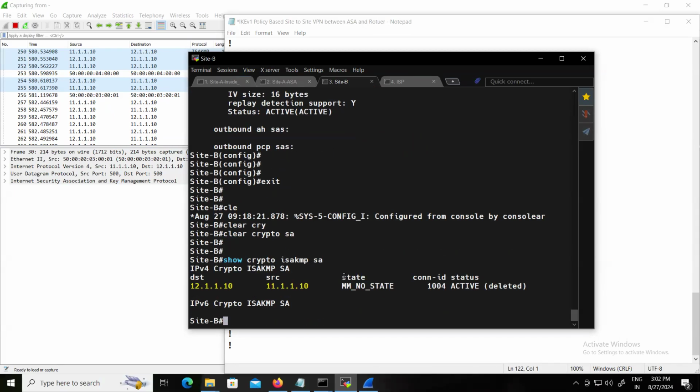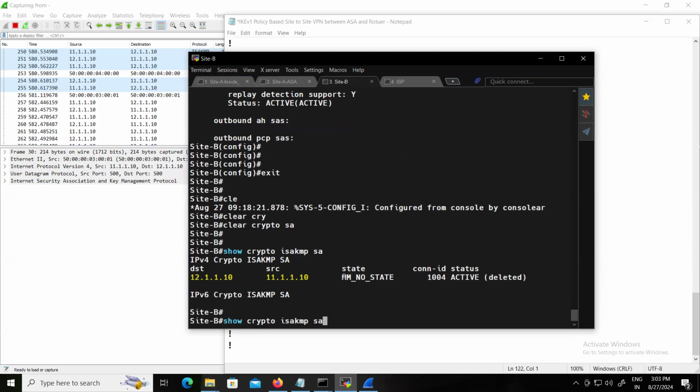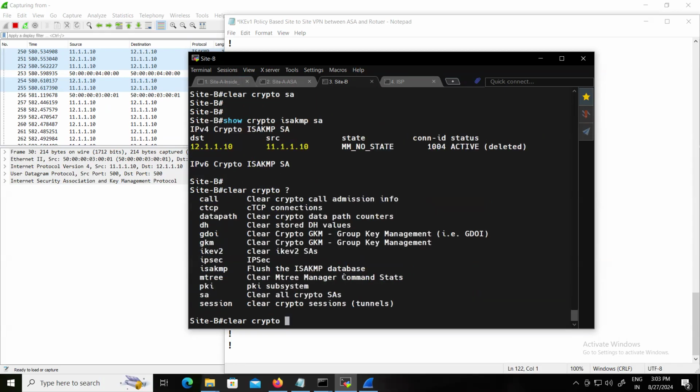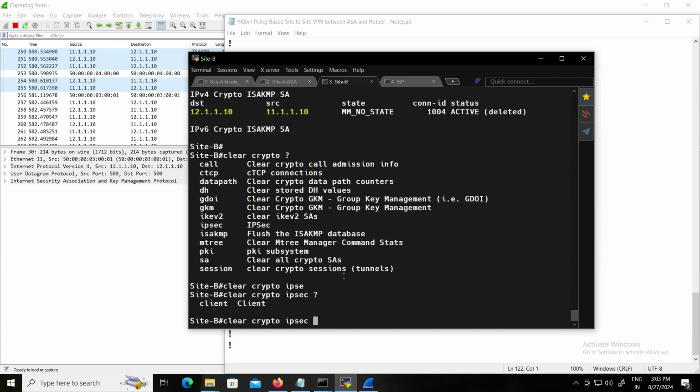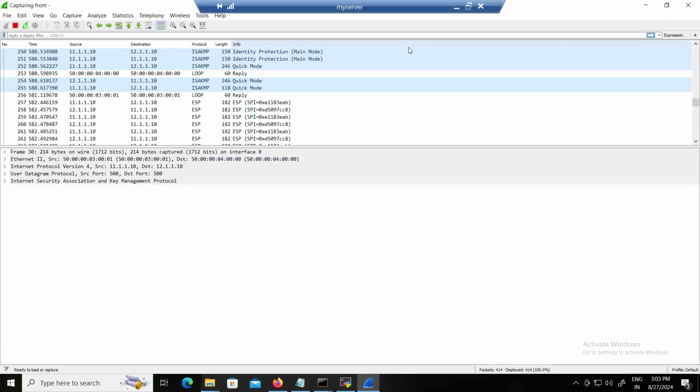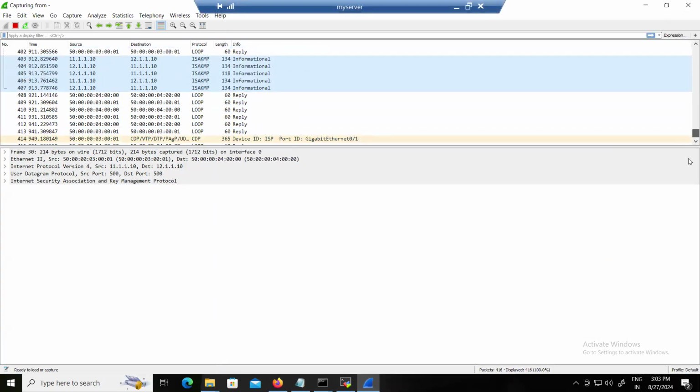See, is it clear crypto IPsec SA? I forgot to mention. Clear crypto. This will clear all crypto SAs. Okay. Let's check. Now, if there will be renegotiation for phase 1, then phase 1 will not come up.